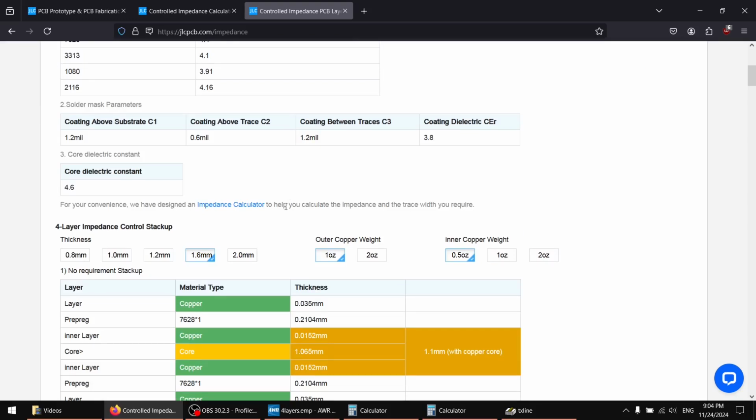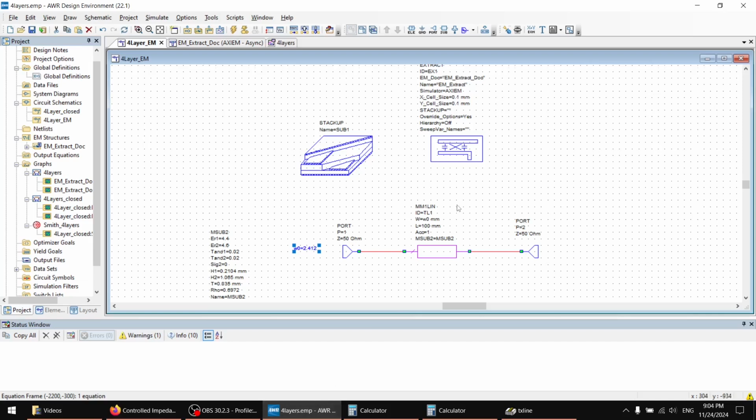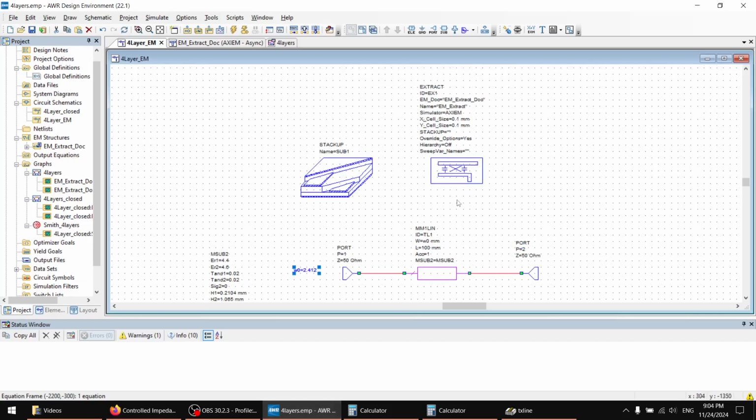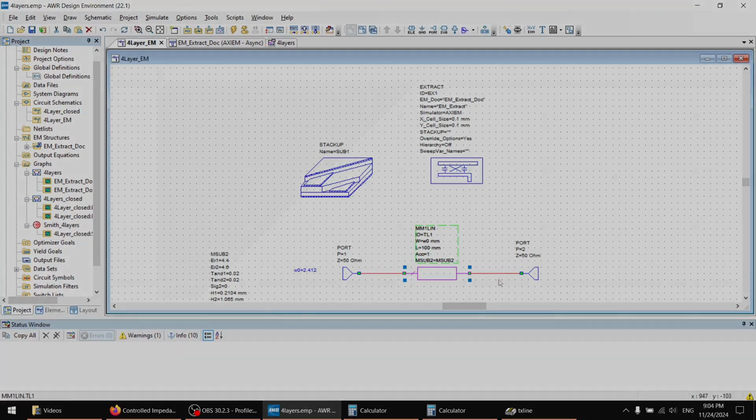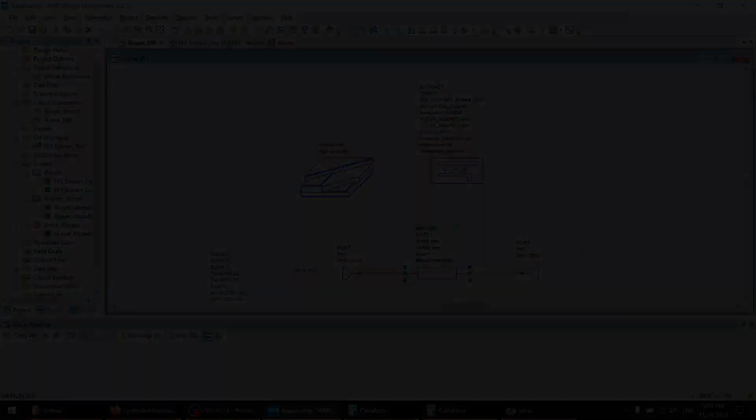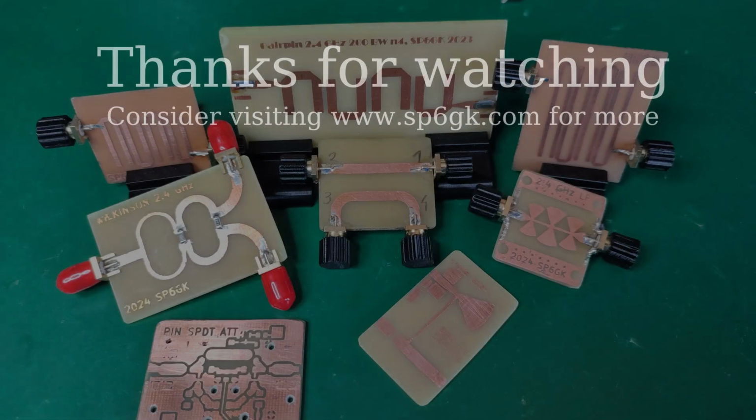In the next video, I will probably show you how to work with the X parameters in AWR Designer, so that you can, for example, import measurements from your VNA into the block and use matching networks, for example, to observe the effects on the port parameters. But that will be in the future.